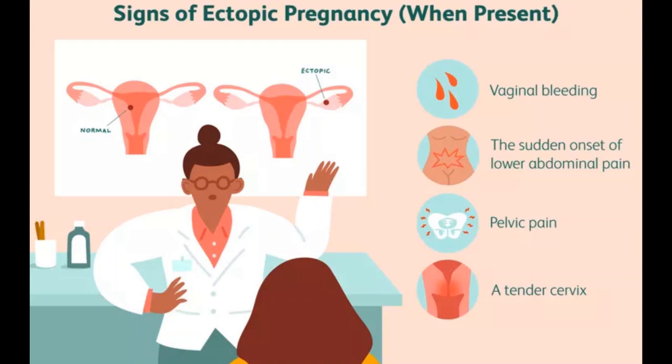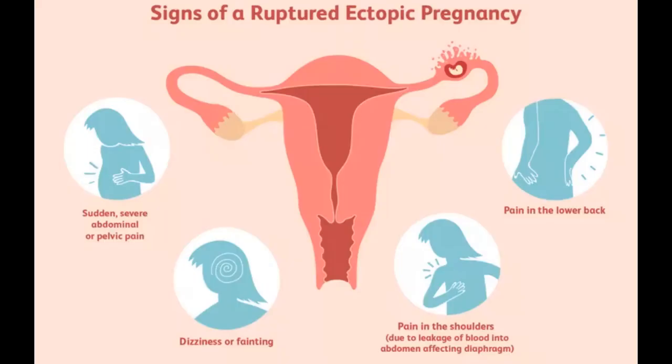There are emergency symptoms which you should know. If the fertilized egg continues to grow in the fallopian tube, it can cause the tube to rupture. Heavy bleeding inside the abdomen is likely. Symptoms of this life-threatening event include extreme lightheadedness, fainting and shock. You should seek emergency medical help if you have any signs or symptoms of an ectopic pregnancy, including severe abdominal or pelvic pain accompanied by vaginal bleeding, extreme lightheadedness or fainting, or if you suffer from shoulder pain.